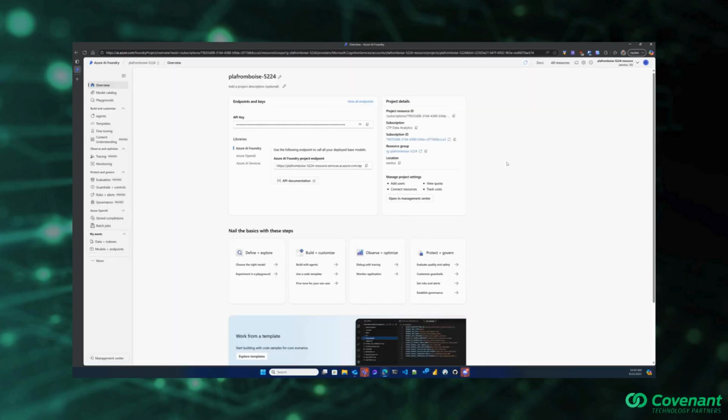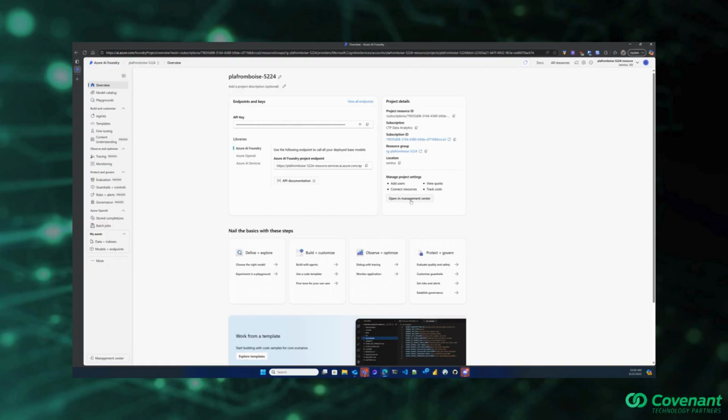So first, when you're inside of our project, you're going to have an overview page. This is going to have the information about how to connect to the different features. If you're managing the endpoint for Foundry, this is it. This is the OpenAI endpoint. This is for other various services like the speech to text service or text to speech service and so on. So there's a lot of overview links in here. There's information about the project, where it's located, resource groups, and so forth.